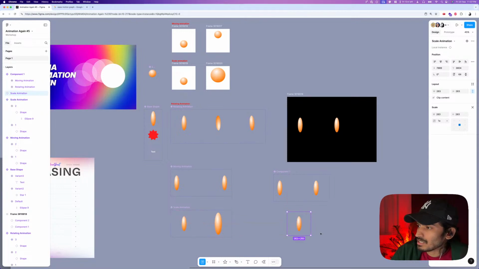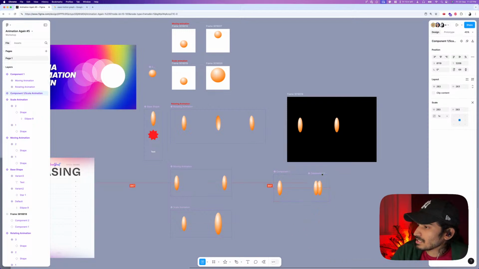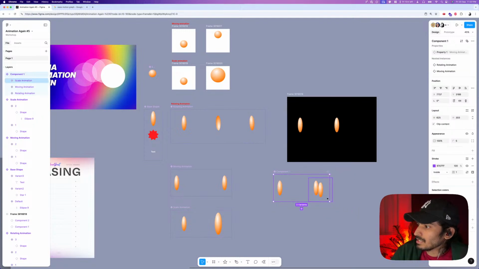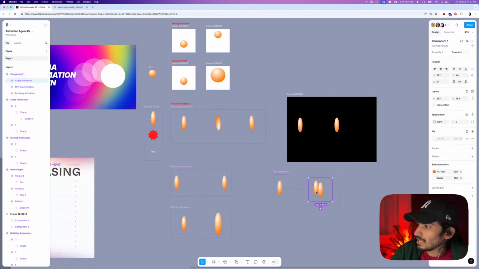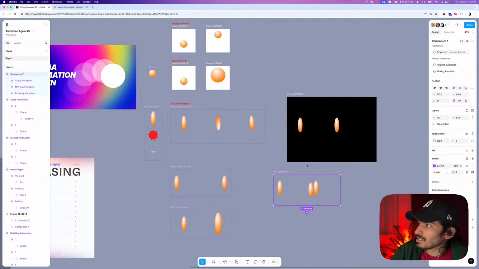So let's put this one also here. When you create a component and then drag it inside the previous one, it will automatically adjust as a component set.